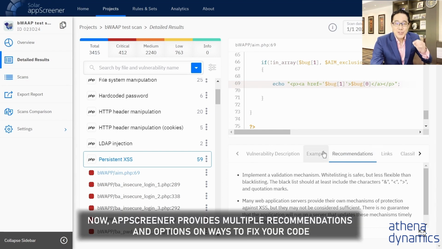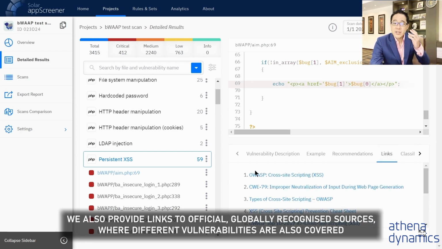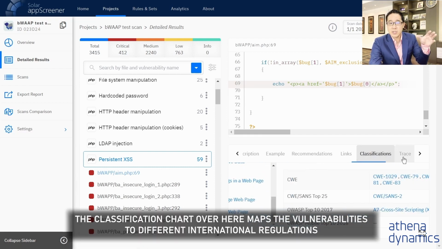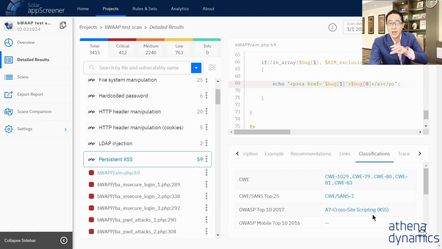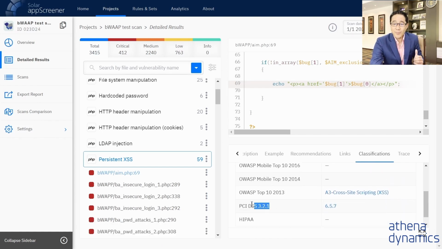Now, appScreener provides multiple recommendations and options on ways to fix your code. We also provide links to official, globally recognized sources where different vulnerabilities are also covered. My classification chart over here maps the vulnerabilities to different international regulations, such as PCI DSS, and so on.